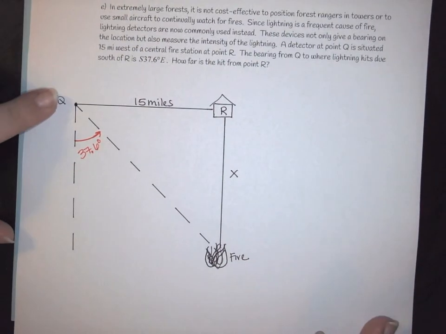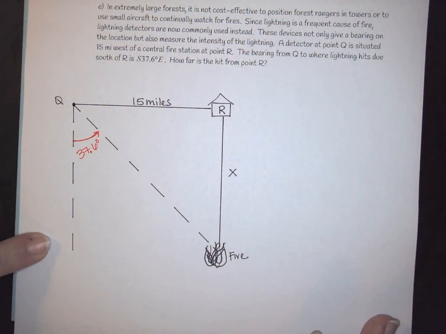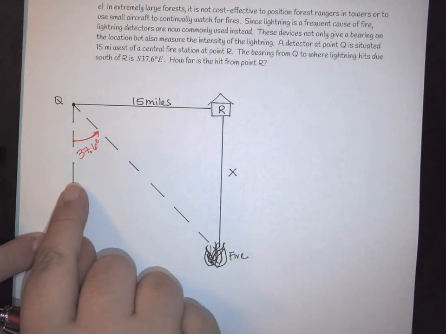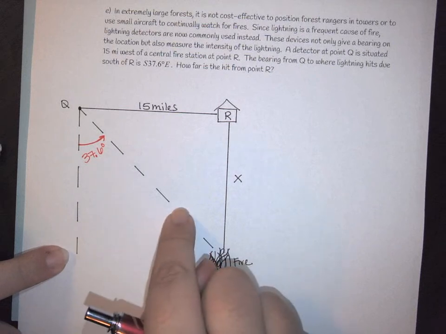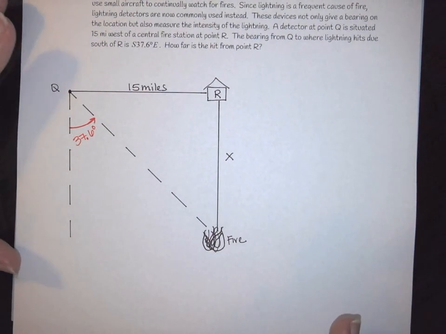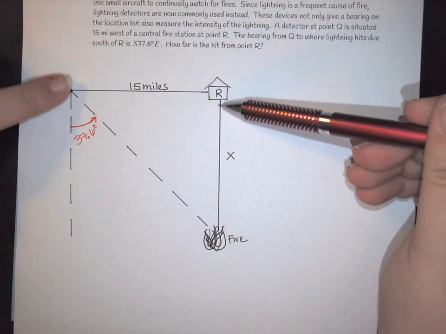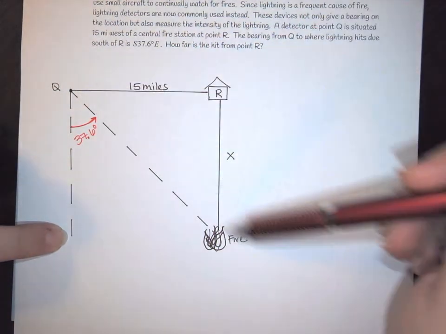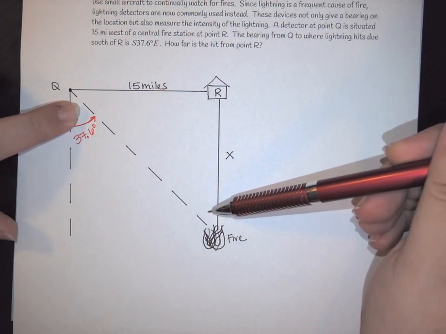Now, if you remember our compass, north, south, west, and east, that's exactly what we did. We are south, and we are 37.6 degrees east. So we come south, and then we swing over. That's where that angle is coming from. Now we actually have everything we need, with the exception of this. You need to remember something from geometry class, which says that if you have two parallel lines cut by a diagonal, then the opposite interior angles are the same.